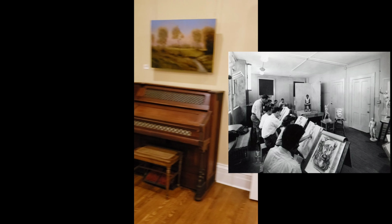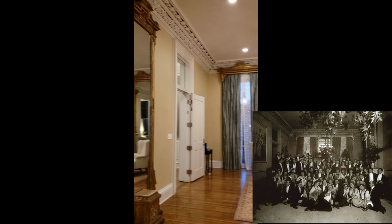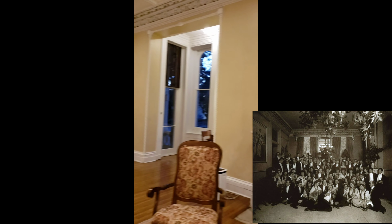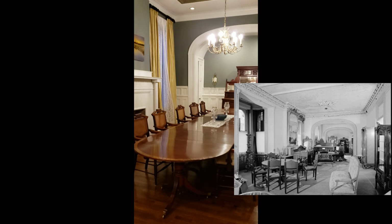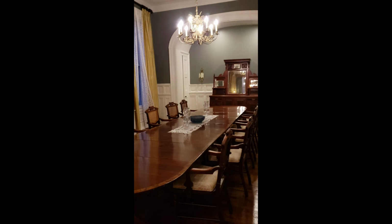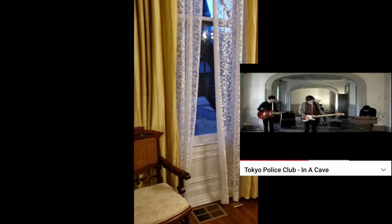The home has had a lot of history, including in this photo right here where it was once an art college. And these mirrors that you're seeing on this wall, and also in the same room, this photo that you're looking at, were original. All the mirrors were original, about, I don't know, 15 feet tall, I'm guessing, but it looked like they had a hell of a rager that night, so I'm guessing it was a New Year's Eve party. It was also used in this area right here for a Canadian band that shot a music video in this area as well, while the house was still being left derelict.